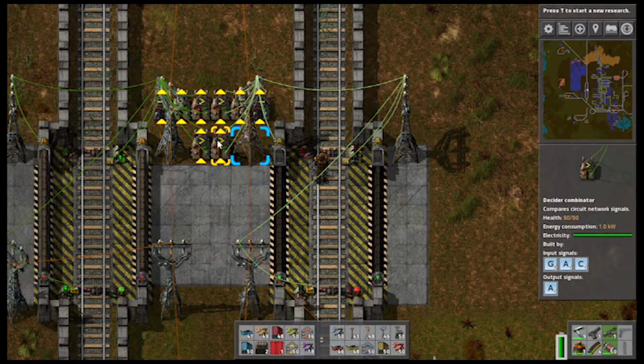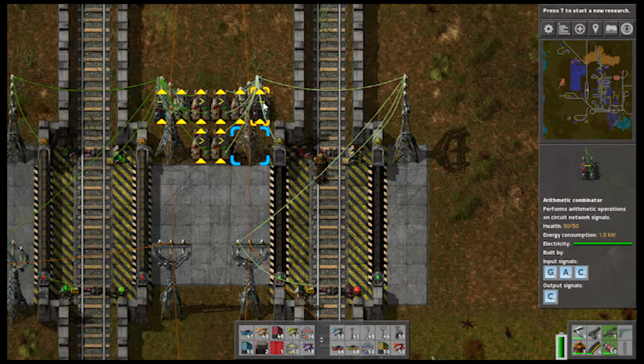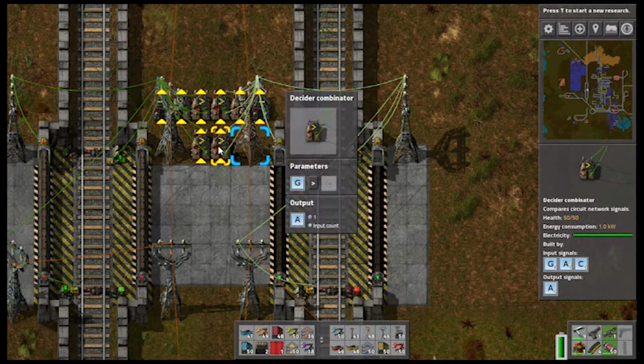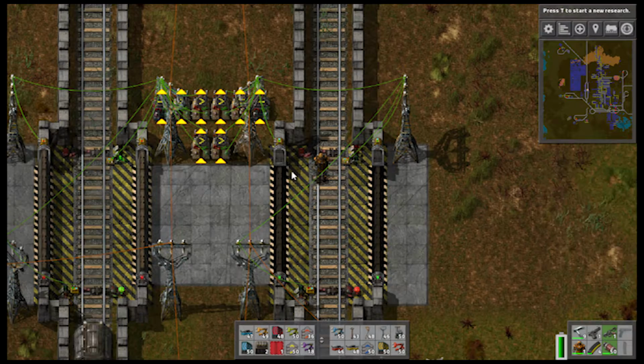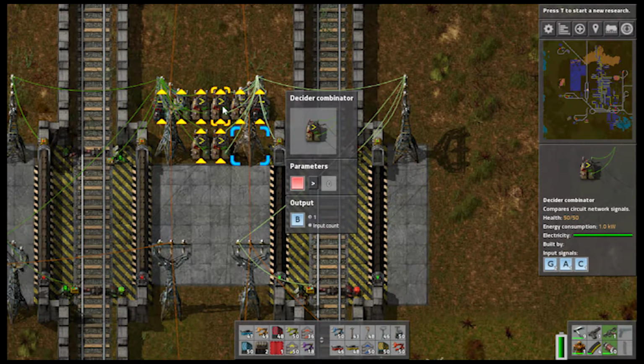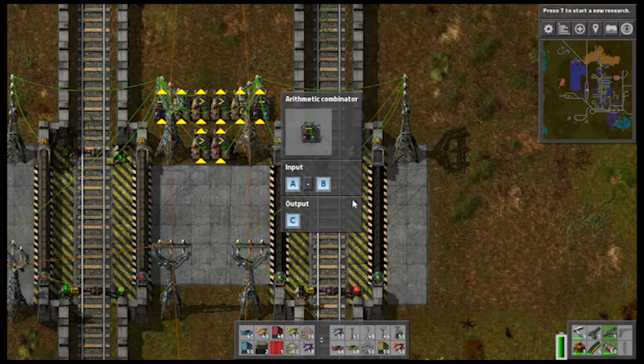Then you're going to need two or three decider combinators, and then an arithmetic combinator. Now, the first one, very simple. If I'm at the gate, open it. Or if I'm at the gate, send the signal to open it. Or actually, let's go over the final things.